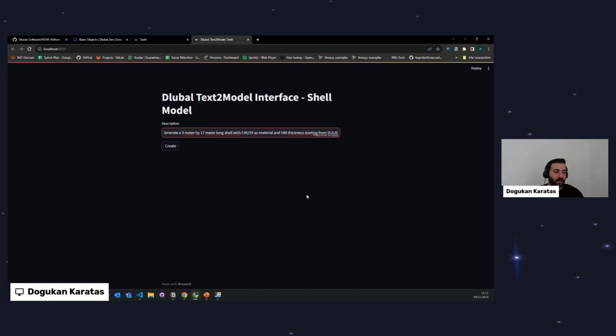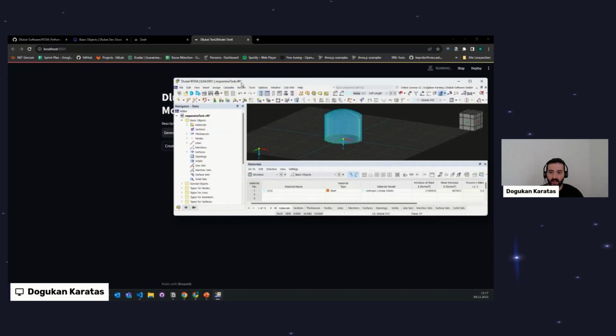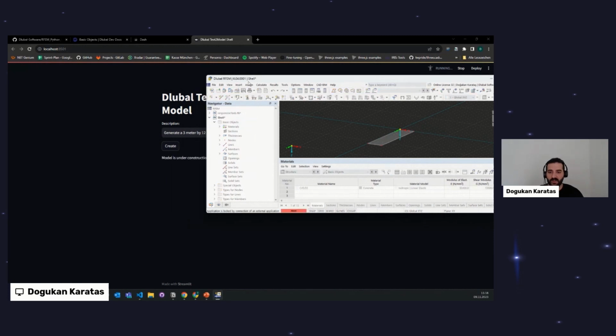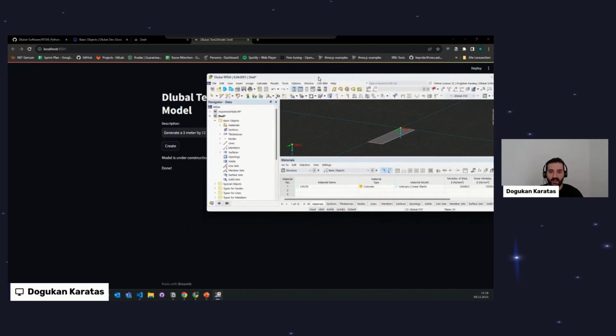Yeah. And I'm going to click create, open RFEM up. Sorry. So it will create a new model called shell. And model is under construction and done. Now I interacted with RFEM with an AI, and I created my shell.